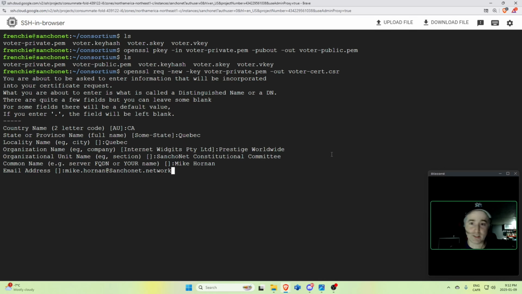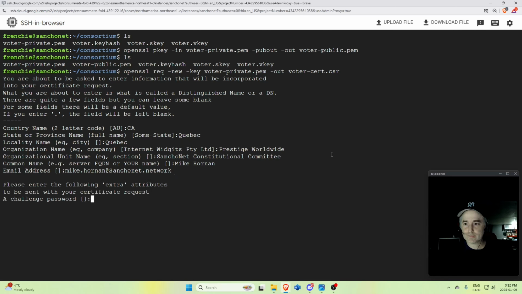That email address doesn't exist, or you can just leave it empty if you don't want to fill it. Challenge password, we won't fill that, and optional company name either. And that's it. You have yourself your OpenSSL signing request.